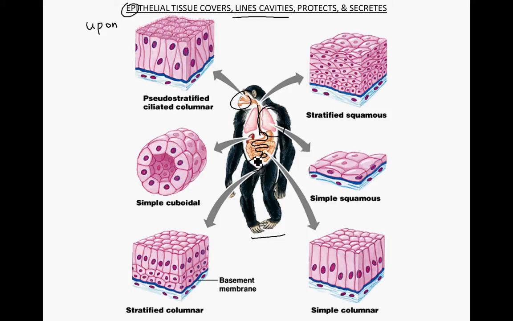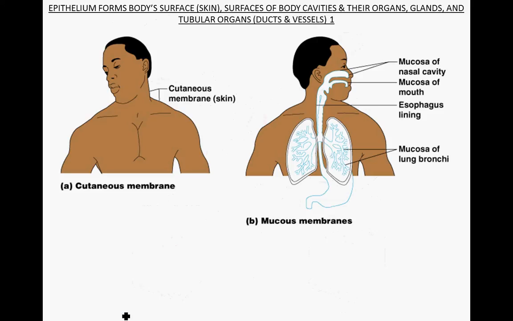Your urinary bladder and reproductive tracts are lined with epithelial tissue as well. And the body cavities, so the thoracic cavity, the abdominopelvic cavity, the cranial cavity, where your spinal cord is, all those cavities are also lined with epithelia. And what they're showing you here are just the different subcategories of that, and we'll address those in another screencast. So the covering, the lining of the cavities, and the protective nature of the epithelium, these are characteristics or examples of epithelium.